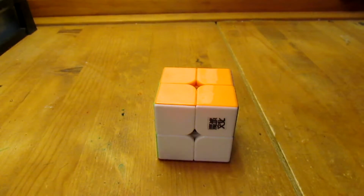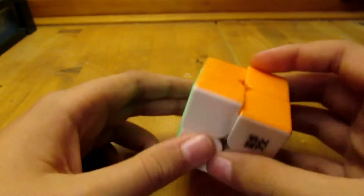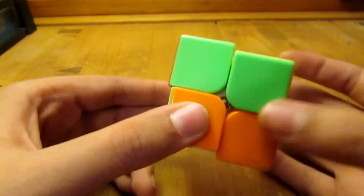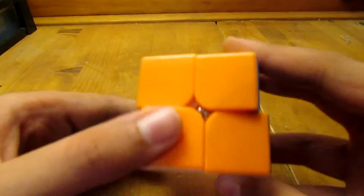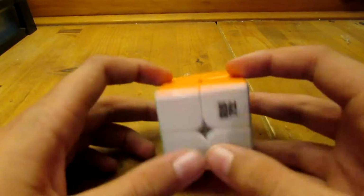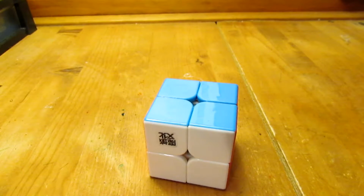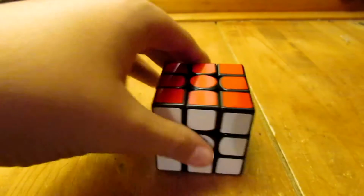And for 2x2, I use Ortega. I do full Ortega. I really like the method. It's fast. It's decent. I used to just use the absolute beginner's method, and I couldn't use that anymore because it got really hard to get sub 10 times, and so I had to learn a new method, which was Ortega, and so I'm practicing that a lot.